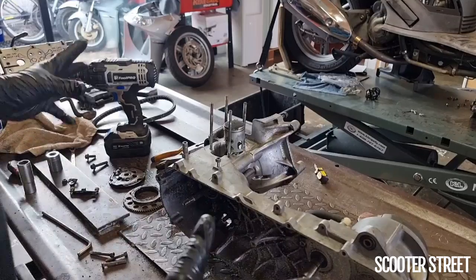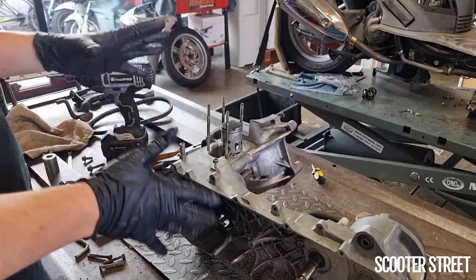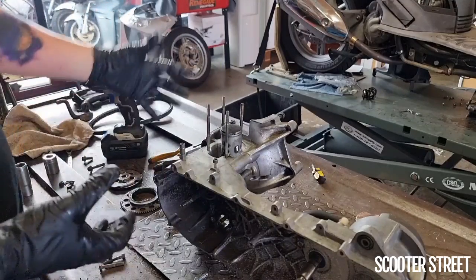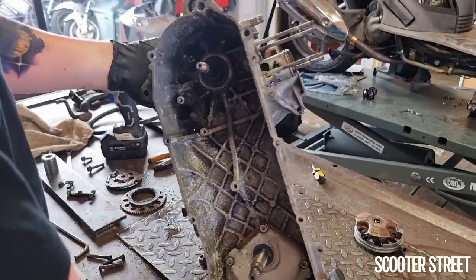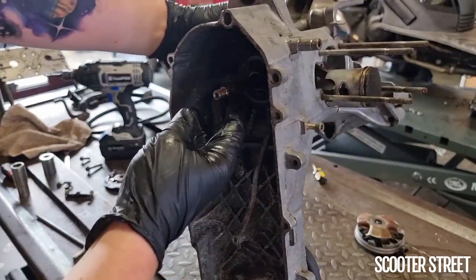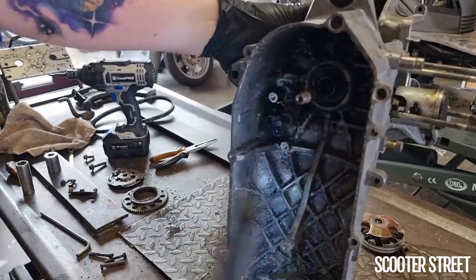Okay, pretty much got the engine mostly free of obstruction. Just need to remove this engine mounting pin. I'm going to pop this piston off beforehand just so I'm not worried about it potentially flying around and damaging something while I'm removing the crank, or splitting the crank casing. But one thing I will show you is just this here. So you can pretty clearly see in the video there, I might get a torch actually, might make it a bit easier. There we go, got the torch.